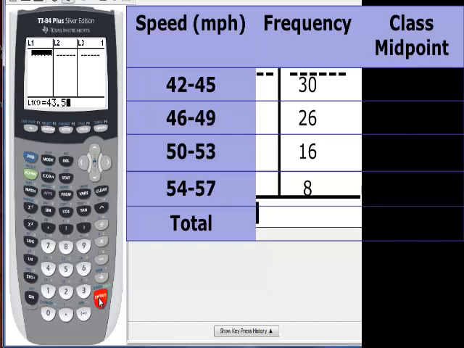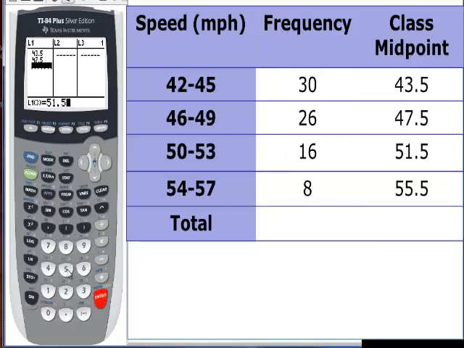We had 43.5 for the first class, 47.5, 51.5, and 55.5.